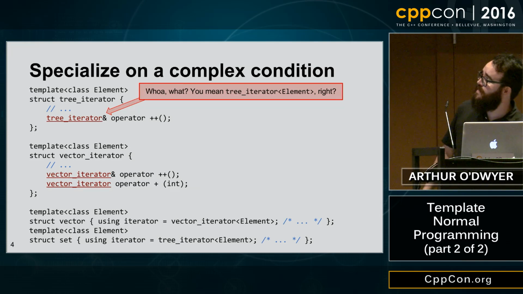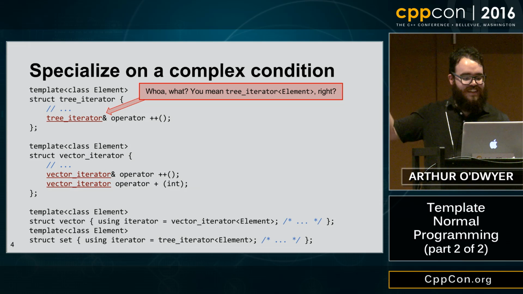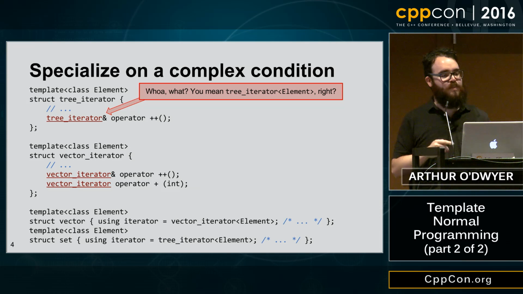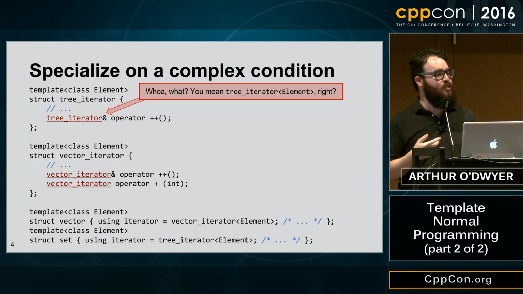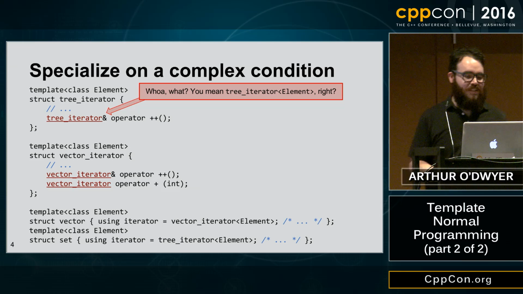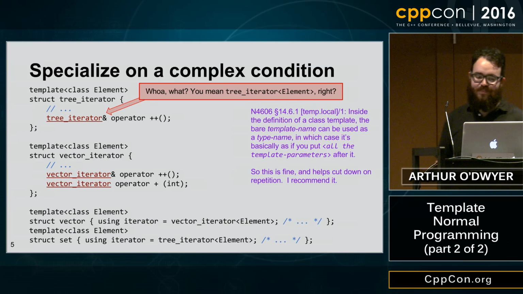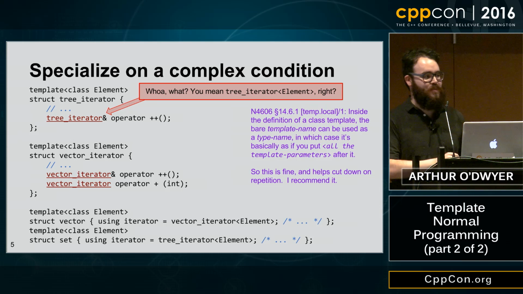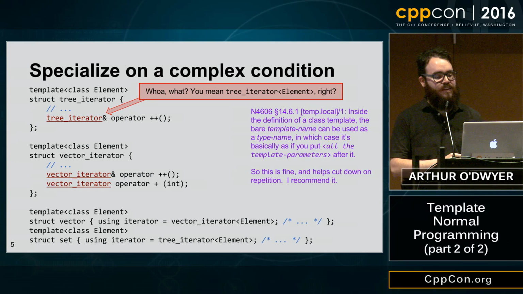Actually, okay, hang on. What is this, right? I said tree iterator, ampersand. I thought that whenever I referred to a class template, I always needed to put the angle brackets because otherwise it wouldn't be able to deduce what I meant. Well, there's a special case. The special case is if I'm actually inside the definition of that class template itself, then I can kind of deduce which T I mean, and T I mean is T.